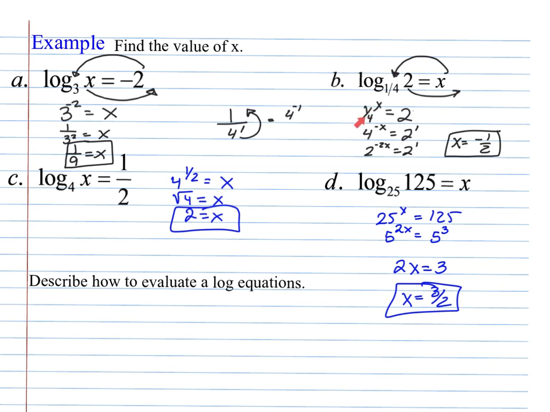Again, we used our properties of exponents, because I could write 1/4 as 4 to the negative 1 power, which is times x, which is negative x. And then we could write, so we could have the same base, we know that 4 can be written as 2 squared. So 2 times that negative x becomes negative 2x. Since they have the same base, you drop the bases and you solve for your x value, which is going to be negative 1/2. You guys did C and D. Here are the answers after I explained it in class.